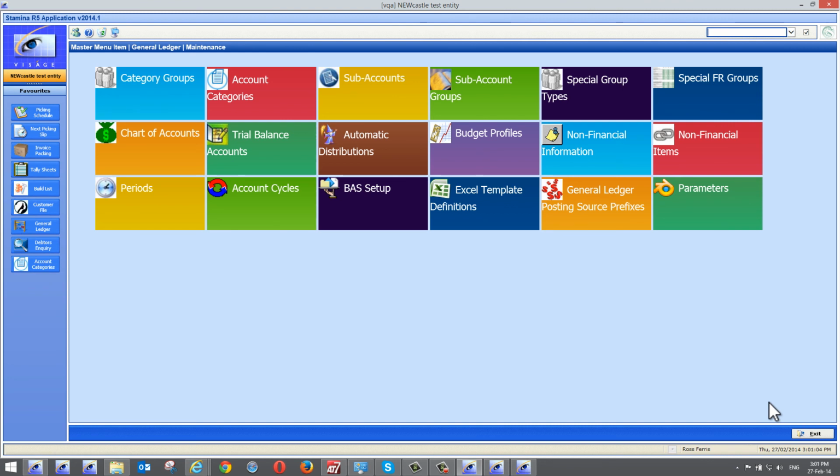In a broad sense, that's how you log on to Visage, how you move between menu items, how you can customize your own favorites menu. And I should point out that you don't have to just put in individual programs.